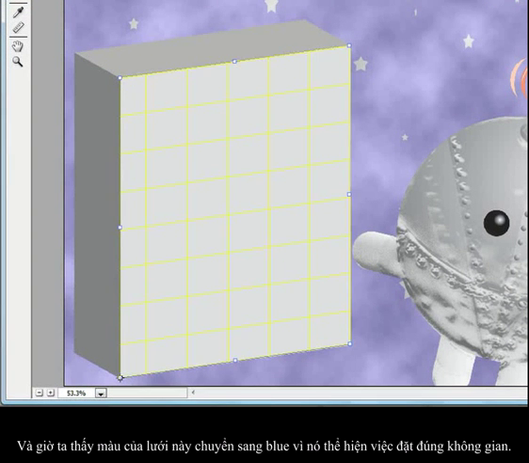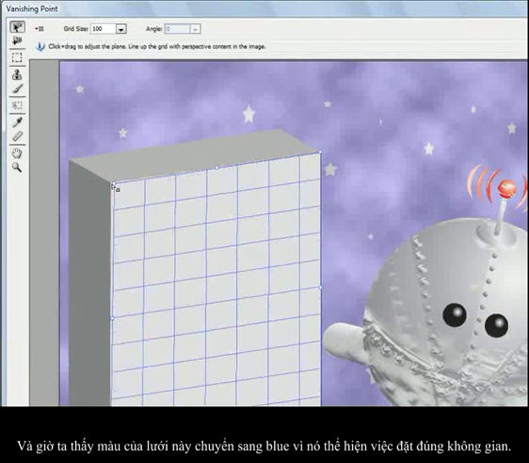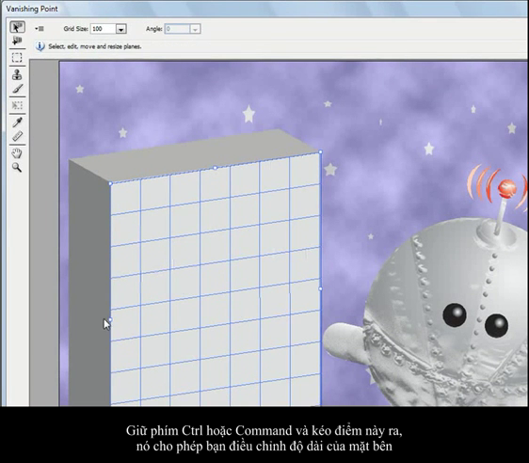Now I want my plane to show up as blue, because if it's not, then I've got this perspective off someplace. So I can kind of play with it until I get it to be blue. Now I want to also come off the side here, so I'm going to hold down my Control key or Command key and grab the middle point, and that allows you to pull off the side.